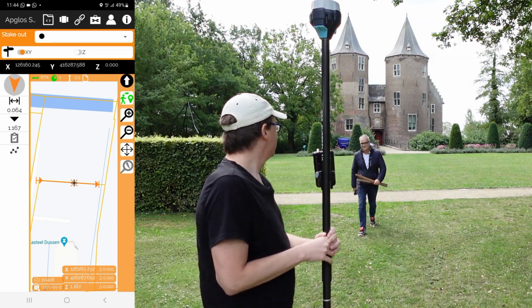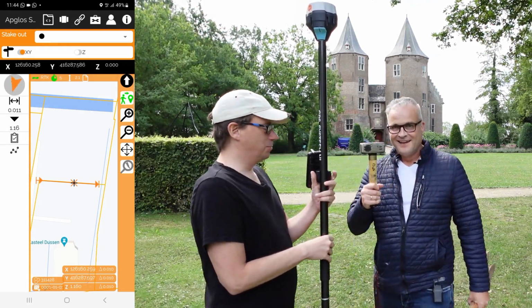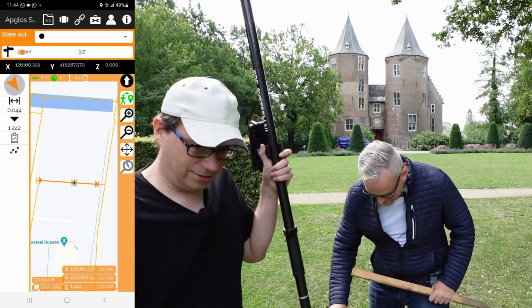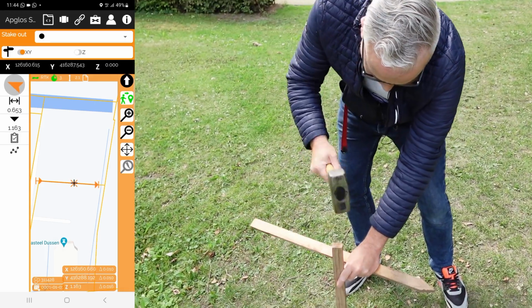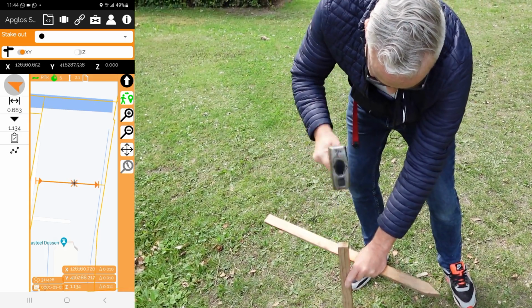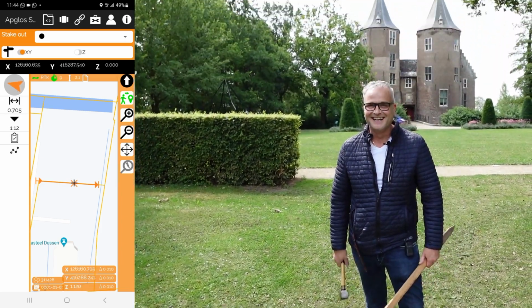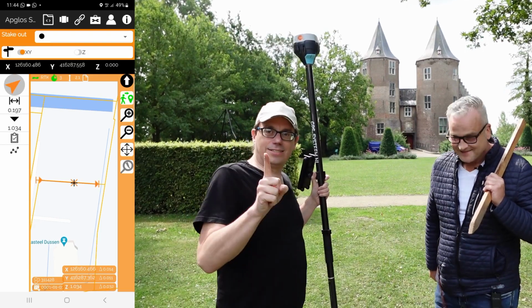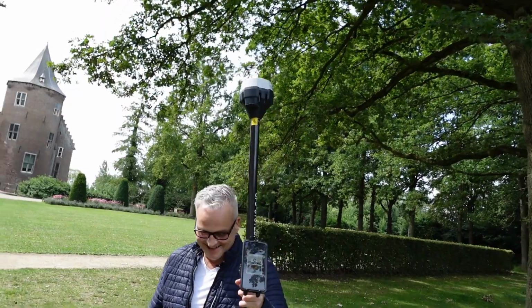Really? Yes, really. So Ray, you can mark the spot. There it is. That is point 1 of the property line of our castle.